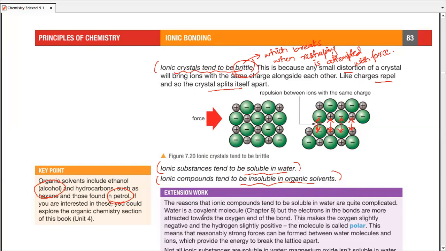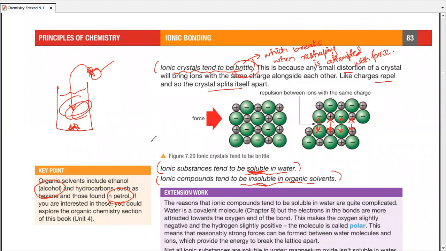In everyday life, you might have seen that if we take a glass of water, fill it up with water, take a spoonful of salt and throw the salt into the glass, it will settle down at the bottom first. And as soon as you start stirring the whole thing up, the salt will start to disappear. So ionic compounds or salts usually tend to dissolve in water. After a few minutes of stirring, the whole salt will dissolve into the water. That means they're soluble in water and it would disappear, right? The same thing is not going to happen with petrol or alcohol.